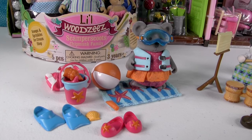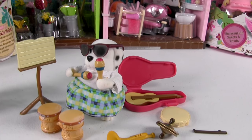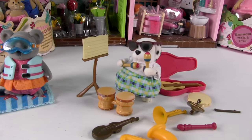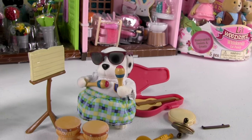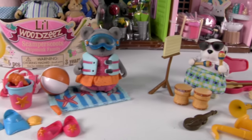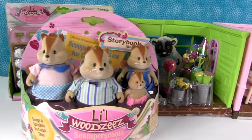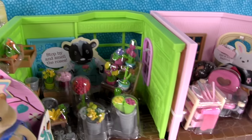Okay, so Tessa with the beach set and Ruby with the music class set are just awesome. I mean, look at how cute they are. They're adorable. I just want to play forever with them. I love how cute the little accessories work and how they fit. She's adorable in the glasses. Those two sets were obvious favorites of ours because we chose to open those right off the bat. But we have more fun stuff back here, including the two families, another little playset, and these bigger playsets.